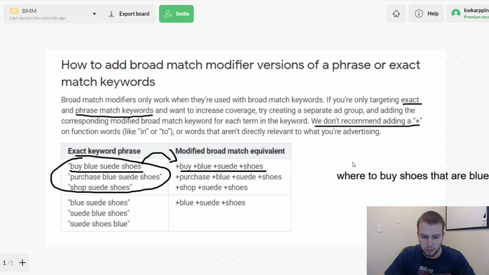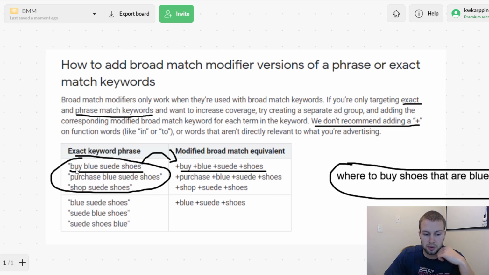And that is just an example, because this keyword phrase would not show if this was just on exact and phrase match, because for phrase, this all has to be in one section and then there has to be parts added after or before for it to show. But this, we got buy, we got blue, then we got suede, and then we got shoes. So because you had this query string plus buy plus blue plus suede plus shoes, your ad will show to more possibilities of search terms that could result in conversions for whatever you're promoting with your pay-per-click campaigns.